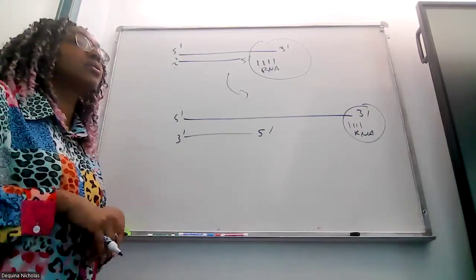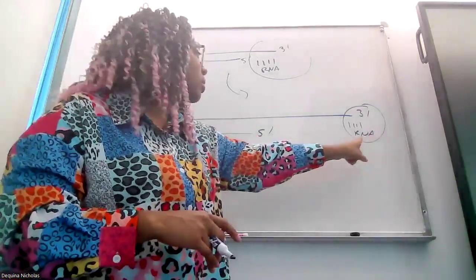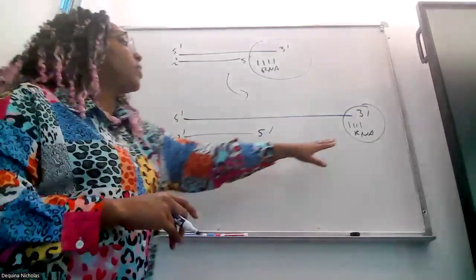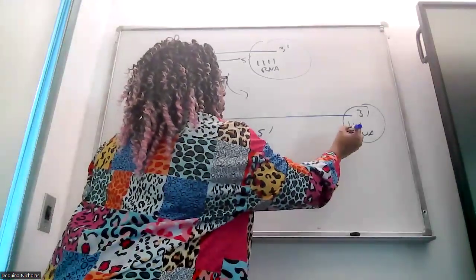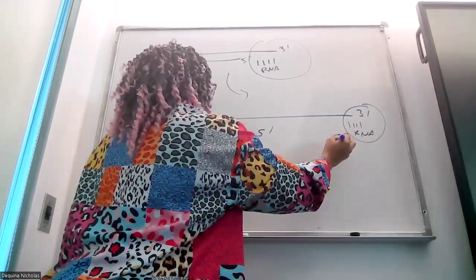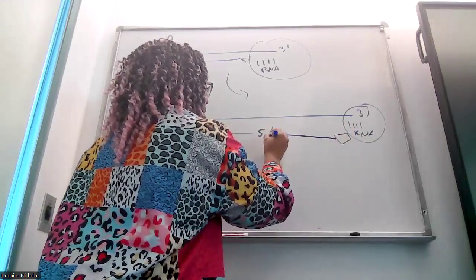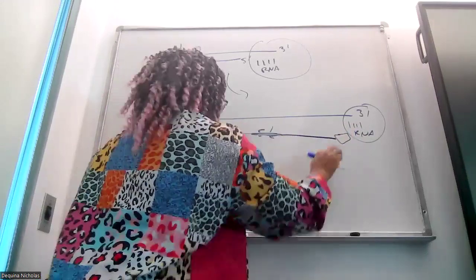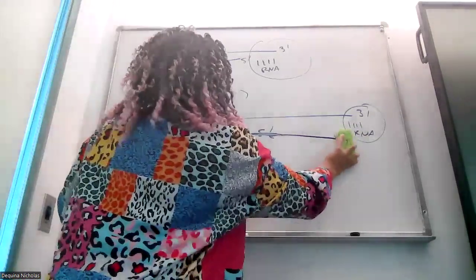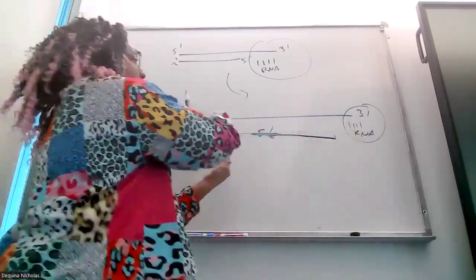So now that I've extended this overhang, you can use your regular DNA synthesis machinery to make more DNA and fill in this gap. You'd have primase come in with a primer, then polymerase and all the other things you need to extend the DNA. You get a nick, ligase comes in and fills in the nick. You get rid of the actual primer that is there. Of course, you still end up with an overhang, but now you have so much more buffer zone from the important genetic material that's over here.